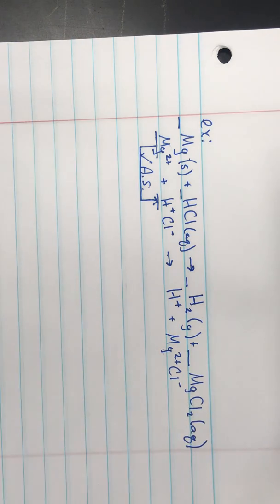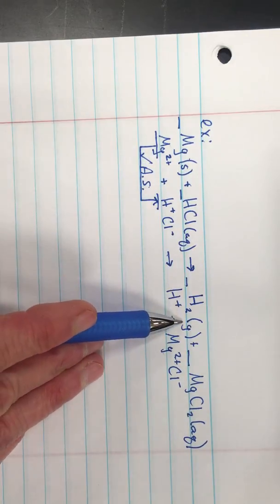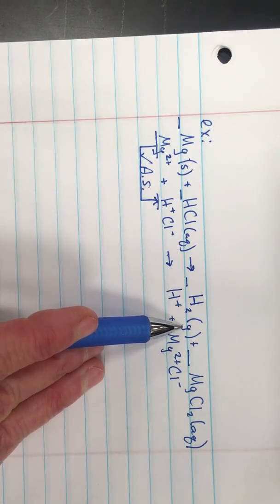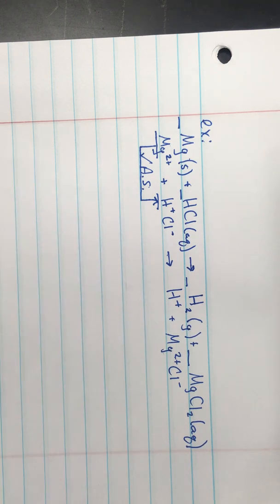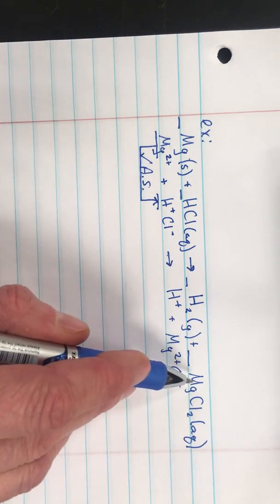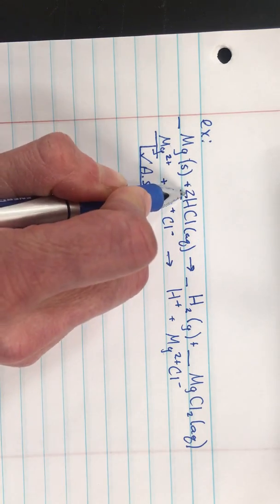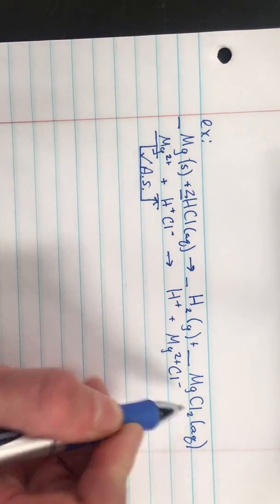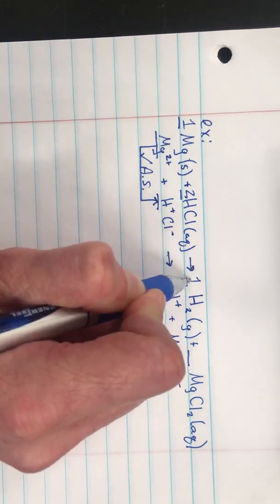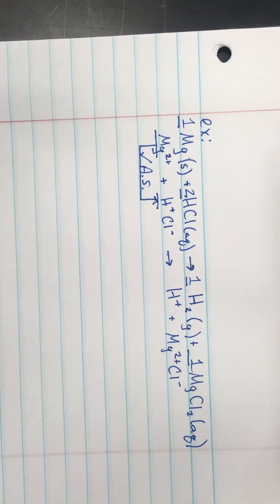All right, so what we're looking at here is that if you put these two reactants together, you should see evidence that a reaction is taking place by the bubbles. We're actually making a gas. Once you do that, make sure you go back and balance. So 1 Mg, 1 Mg, 1 H, 2 H's. So I need to make a 2. That means I've got 2 Cl's, 2 Cl's. So put a 1 in everywhere else. All right, let's take a look at another example.